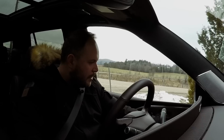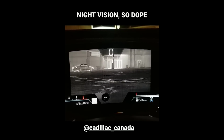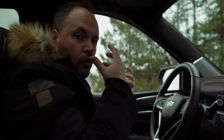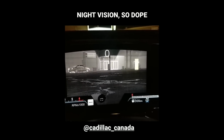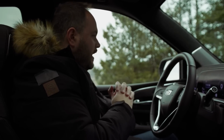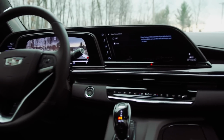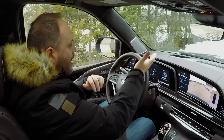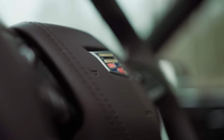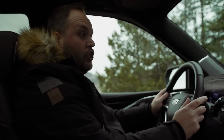But back to this screen right here, I want to talk about night vision. Now, of course, now it's daytime, but I had a chance to play with it during the night. And the purpose of this feature is to see further than your headlights or to see further than your sight, what your eyes can see. Meaning that if there's a pedestrian walking in the dark and you haven't spotted them, the system will tell you. Then I have the HUD, which is the heads-up display. Now, you don't see this, but in the dashboard, I have another display, which shows me a whole bunch of information that I can customize myself. I can change the brightness, the height, I have the speed I'm going at, I have the speed limit of the street that I'm on. Basically what this truck does, it really makes you lazy because you don't need to do anything. All you need to do is look, move your head like this, like that, and occasionally press a button.